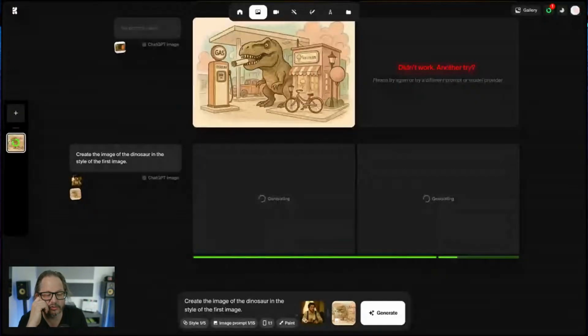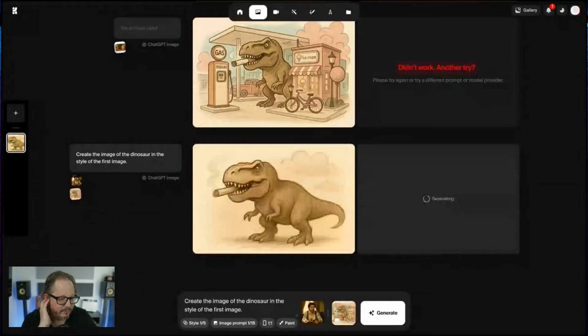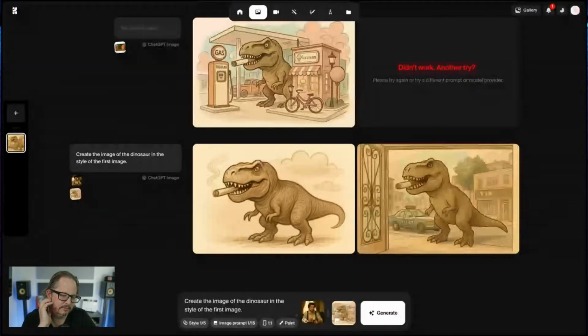And it also takes into account your annotations, which I don't know how useful that is overall, because instead of putting text annotations in, you can just prompt it. So again, it seems a little bit like a gimmick to me. But all right, let's see if it understood. No. Okay. Yeah. So that did work.